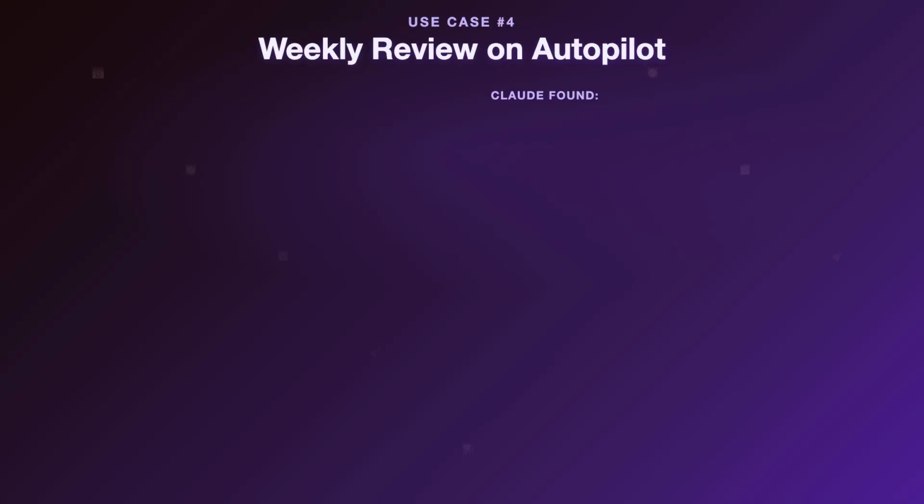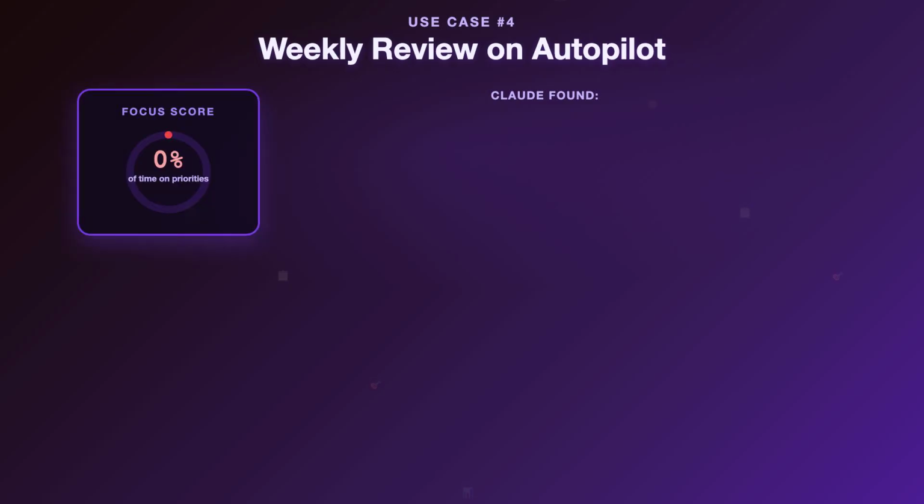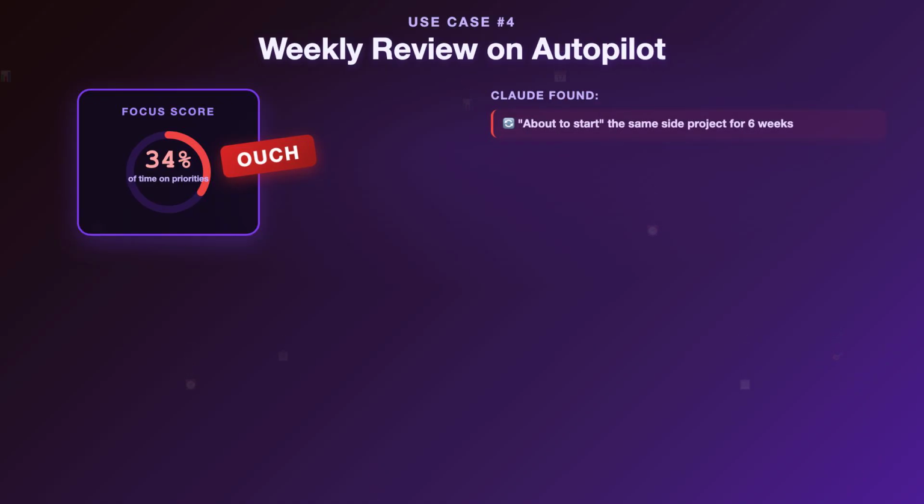Every Friday, I tell Claude, read all my daily notes from this week. What percentage of my time went toward my stated priorities? What tasks are incomplete? What patterns do you see? And draft next week's plan. Claude reads everything and comes back with what I call a focus score. The percentage of time I actually spent on what I said was important versus what I really did.